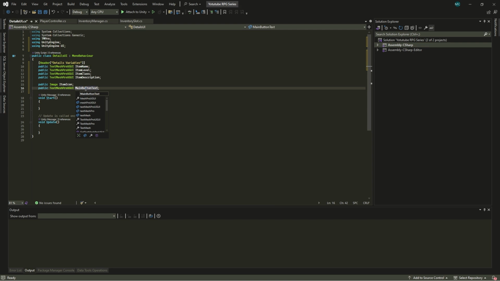button text. So remember that button that I said that we want to be able to change its text based on what item it is. Is it a weapon? Is it a consumable? Is it whatever? We want to be able to do that. So we're going to remove the void start and update. No, we're going to leave the start, but we don't need the update.